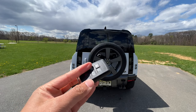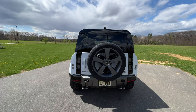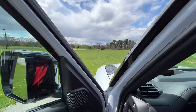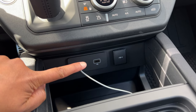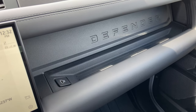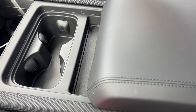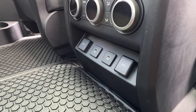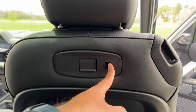Here are the keys to the Defender V8 — nice little Land Rover logo, check out the lock sound this thing makes. Very solid door open and close sound from the outside and inside. Charging-wise, you're working with a USB-C port, a USB-A port, and a cigarette lighter charger. The passenger has a USB-C port in the storage area. You get a wireless charger that gets covered up when you close the armrest — so you shouldn't be touching your phone while driving. Those in the second row have two USB-C ports and two cigarette lighter chargers. On the back of each front seat you get a place to put your iPad or tablet and a USB-A port.